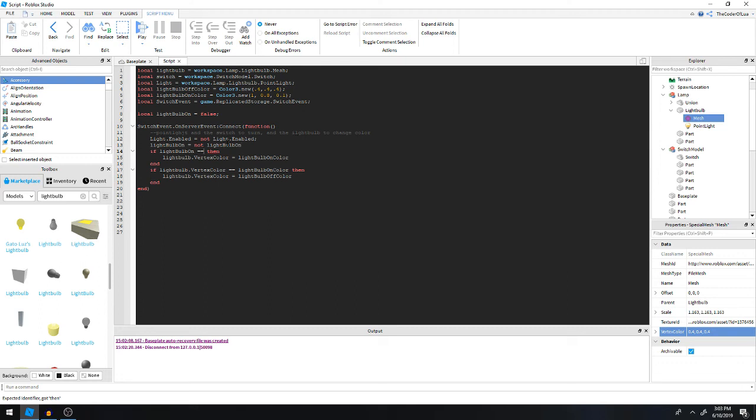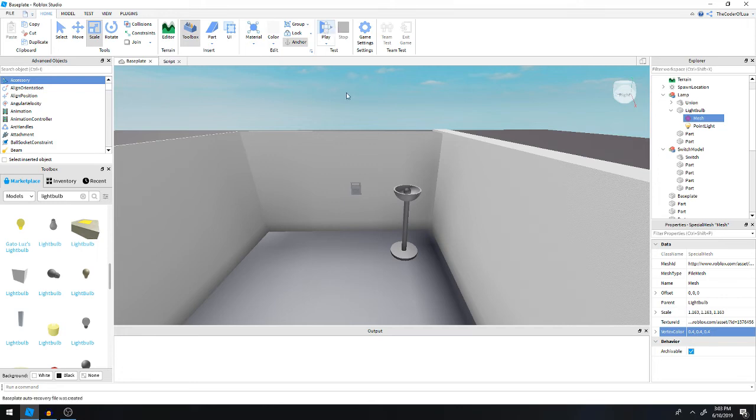So if it's off, then we'll switch it to the off color. And if it's on, which is true, then we'll switch it to the on color. And hopefully that works.